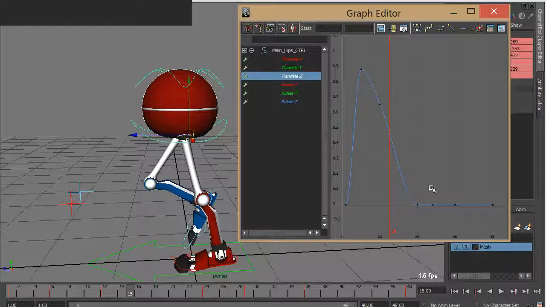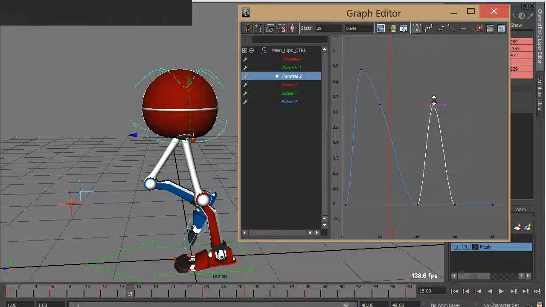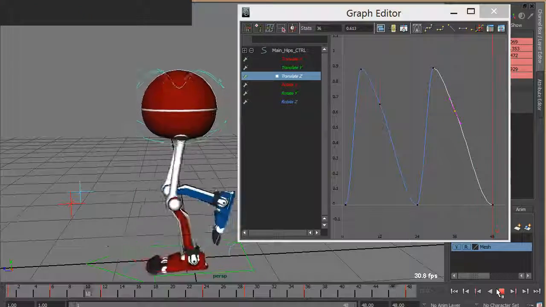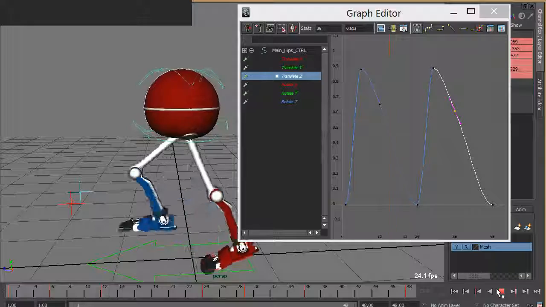So actually I should try to replicate this. I'm going to grab this keyframe here and pull it up, holding down shift to get the bob. Also I grab this keyframe and pull it up to match the other one as well. So press play now. It will bob forward in both parts of this walk cycle.